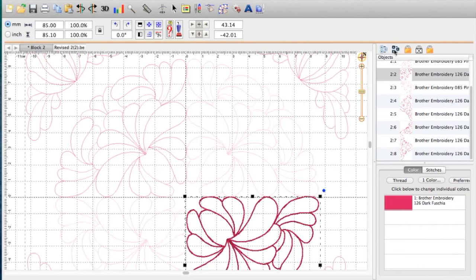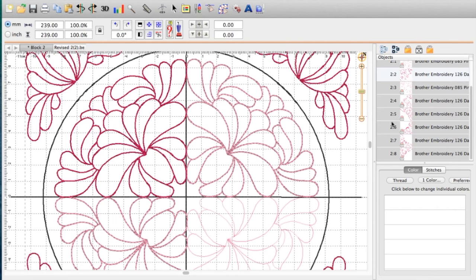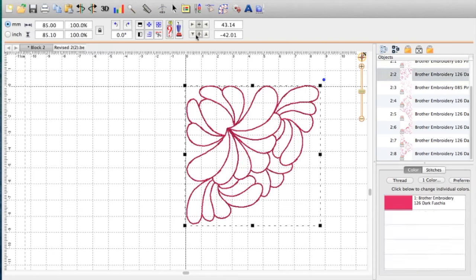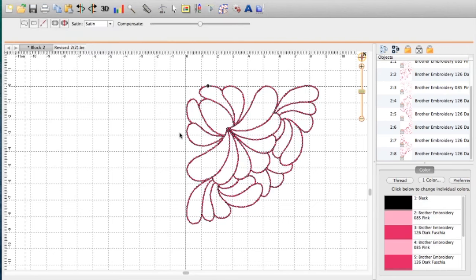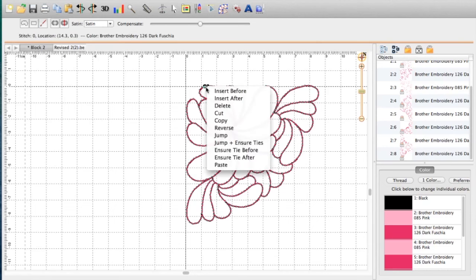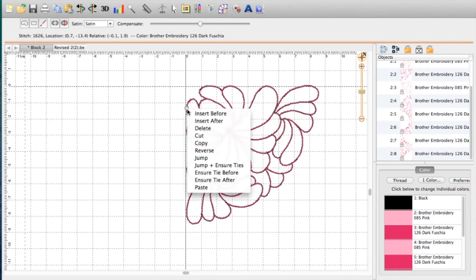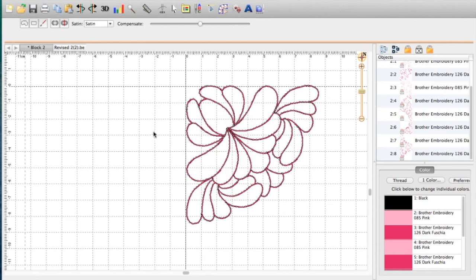Now I'm going to do that again on this one. Click that, click reverse, click hide, click on your window work area, and we'll select this block. I'm already on the first stitch, so I can do ensure tie after. Then I'm going to move somewhere over here and hit my arrow keys, going forward in the design. Okay, so let's go back one stitch. We want to have the last stitch selected and do ensure tie before. Now I've tied off that one.